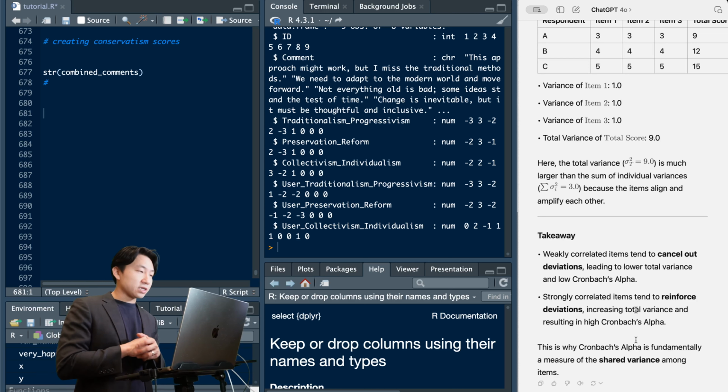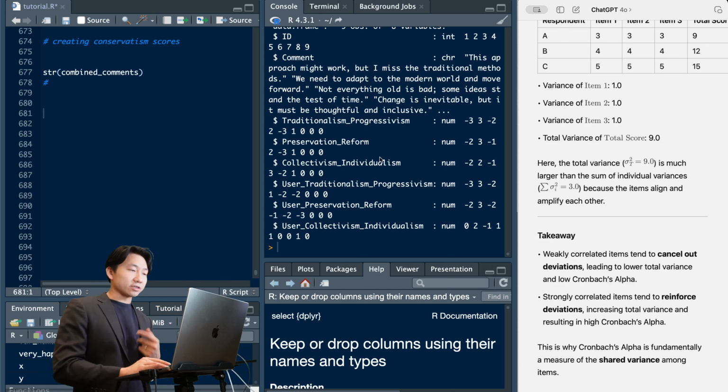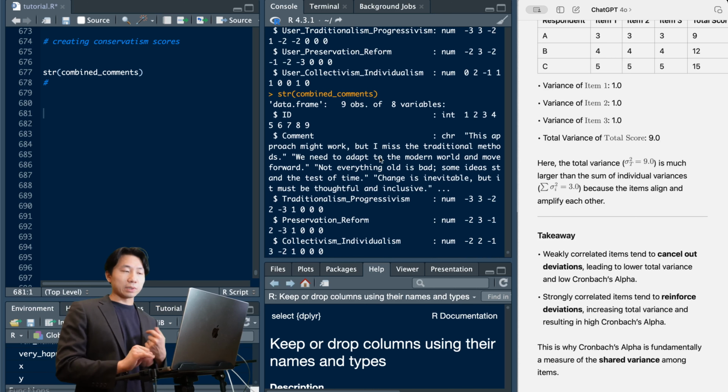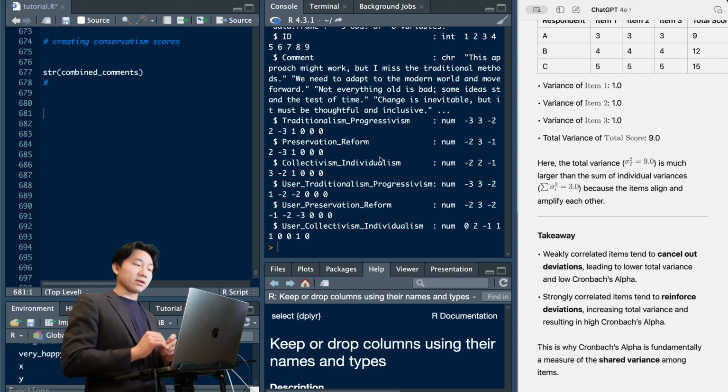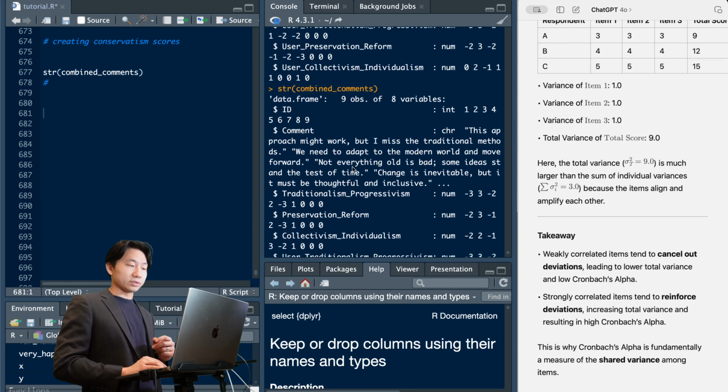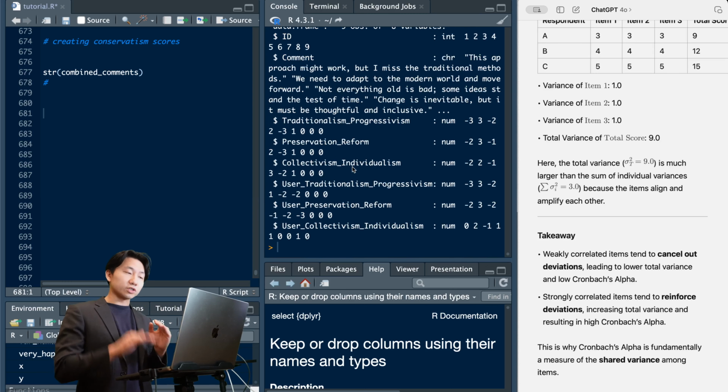Hey ChatGPT, I have a data set called combined comments, and I'm going to give it to you below. It has 9 observations and 8 variables, and I want you to take the 3 variables called traditionalism, preservation, and collectivism, and those are the AI ratings. And then there's variables that start with user underscore, with the same names.